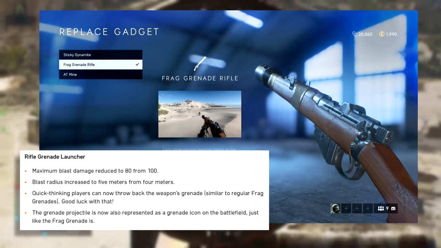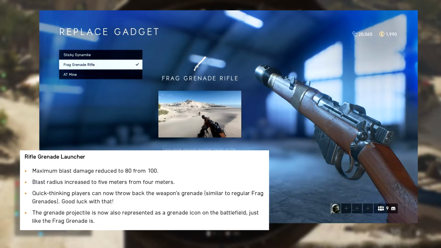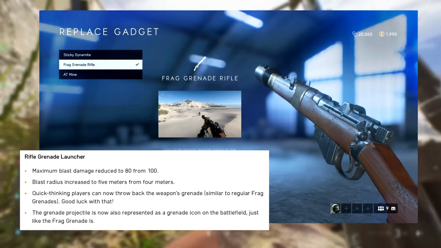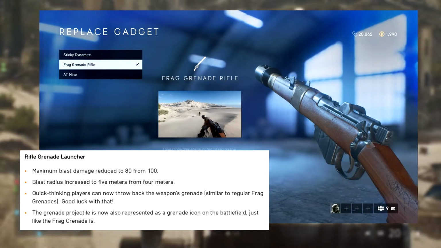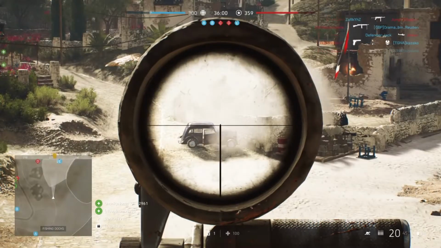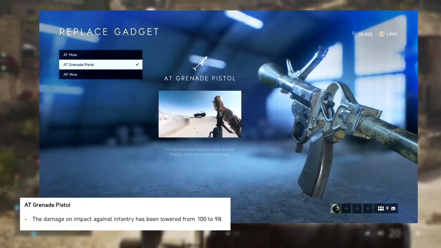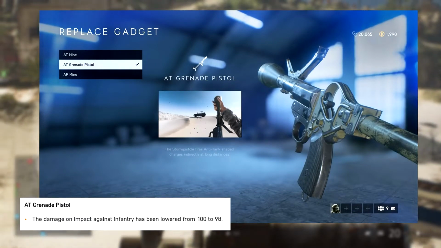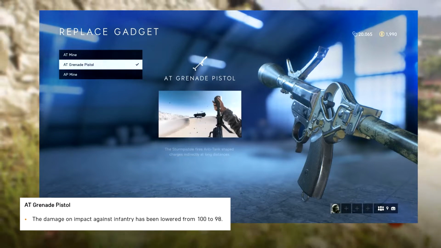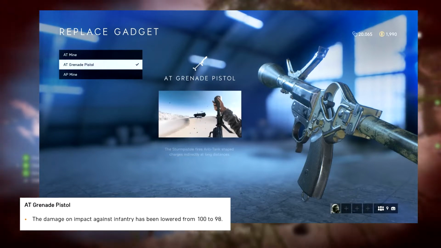Here they also say that quick thinking players will be able to throw back the weapon's grenade, and the grenade projectile is now also represented as a grenade icon on the battlefield, just like the frag grenade is. The anti-tank, the AT grenade pistol, has had a slight nerf, nothing too big. It's just that the damage on impact against infantry has been lowered from 100 to 98, making it so that infantry is less likely to die instantly from an AT grenade pistol shot.